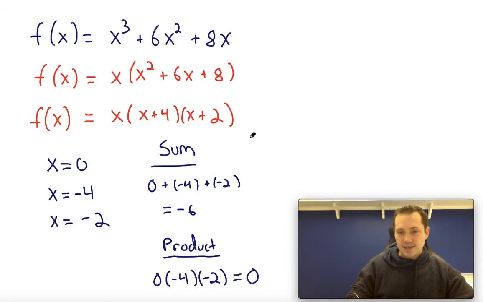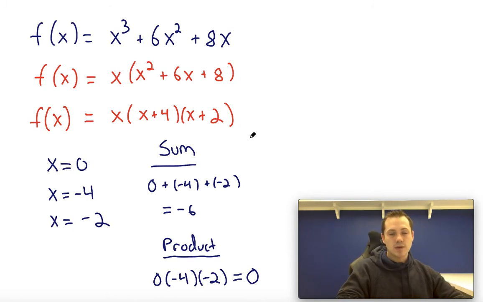And there you have it. That's how you can do problems that ask you to find the sum or the product of the distinct solutions. We covered two examples. One example was already in the factored form. In another example, we first had to factor before being able to figure out what the zeros were. Thank you for watching.